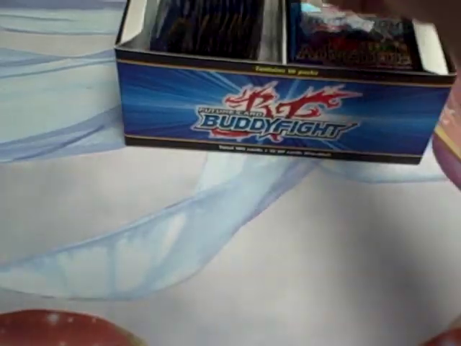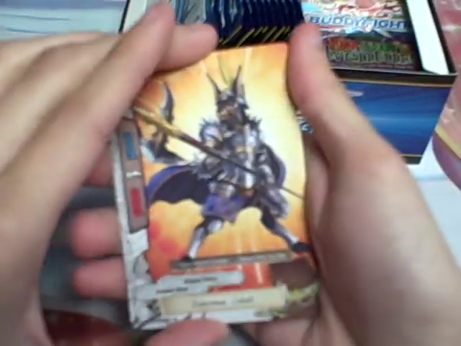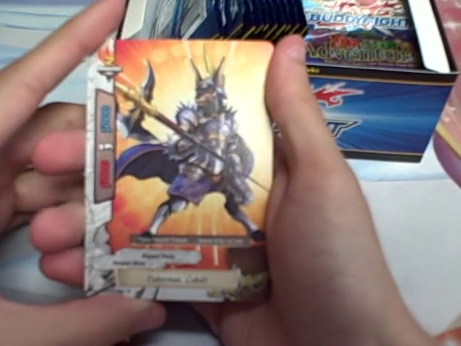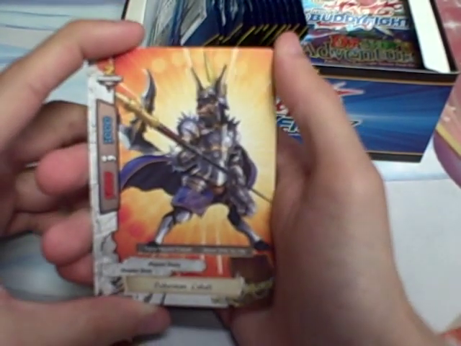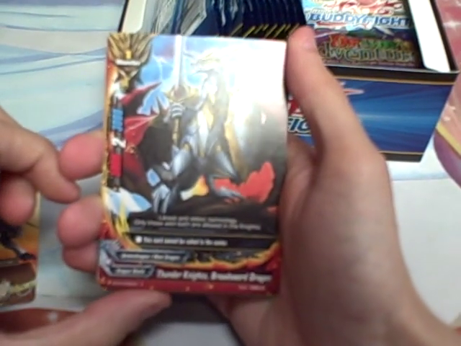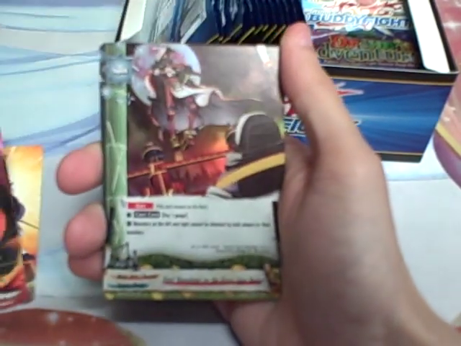Wow. This set has a lot of Thunder Knights. Thunder Knights and subclans too. Yeah, I noticed that. Shinsengumi, and Dragon Knights. It's a good way to start with set 3. Thunder Knights Doberman Cobalt. Oh, it's a puppy. Thunder Knight's Broadsword Dragon. He's a knight.